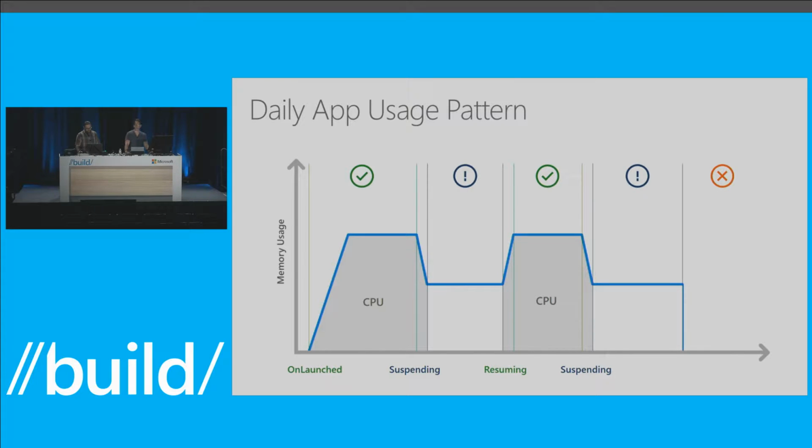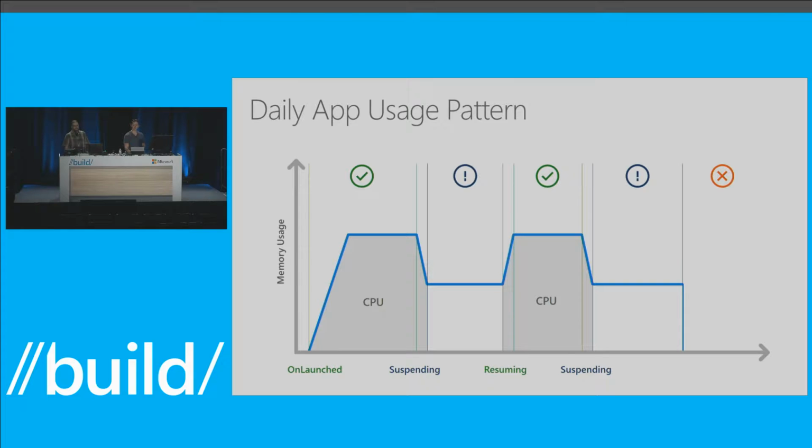So let's take an example of a social networking application. When the user launches your application, you've got access to two resources that are imperative to good user experience: memory and CPU usage. So in the running state, the application uses these resources to load an activity feed that the user can browse in this example. And when the user minimizes the application and moves to another activity, in this example, the social networking app is then suspended. So after that suspending callback, the app is given no CPU cycles to run, and memory is preserved in a frozen state. So an app doesn't actually have to do any work to be preserved in memory during suspend. That will be given as a default action that will happen. When the user moves back to look at their feed, then the resuming event is fired, and then your app moves back into the running state again.